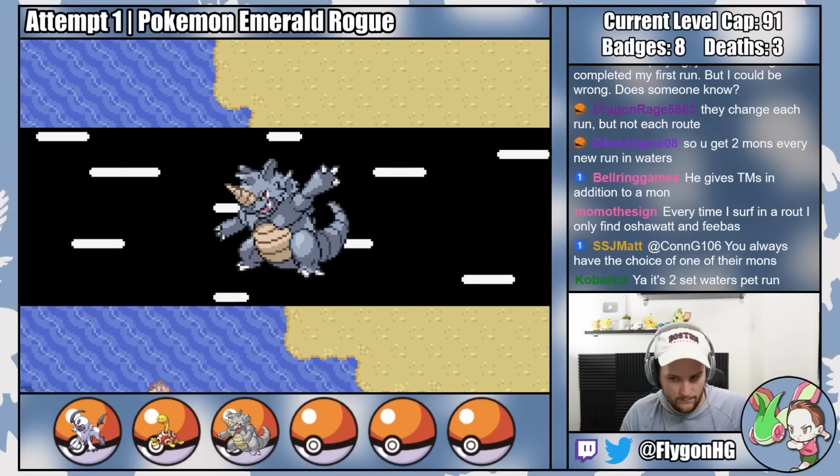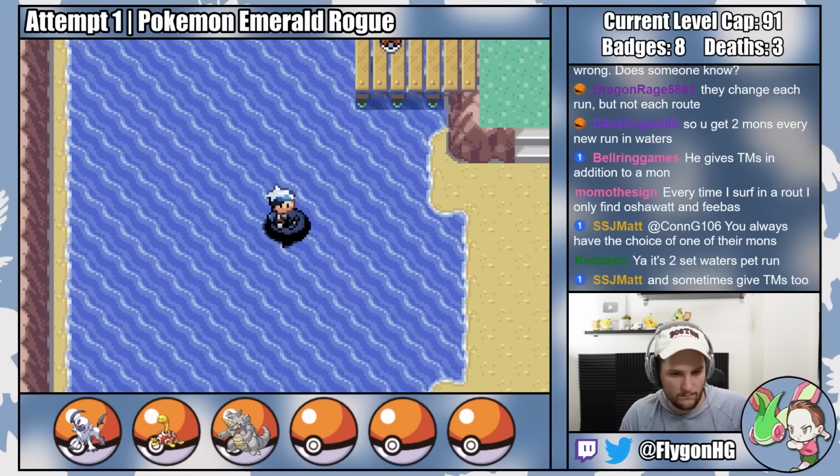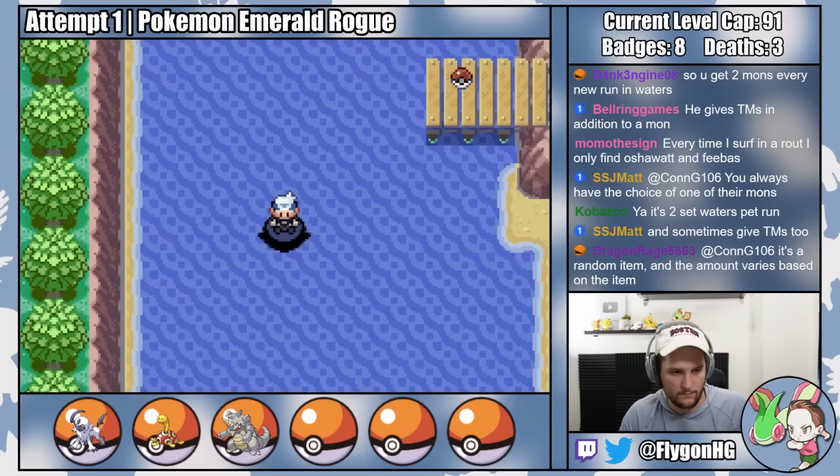I make a tactical decision to surf for my new Pokemon so that I can guarantee a water type. At the very least, this Pokemon will add some type coverage to my team, and it should be able to learn Ice Beam to deal with Drake's dragon types. Honestly, I think it's a really logical plan.